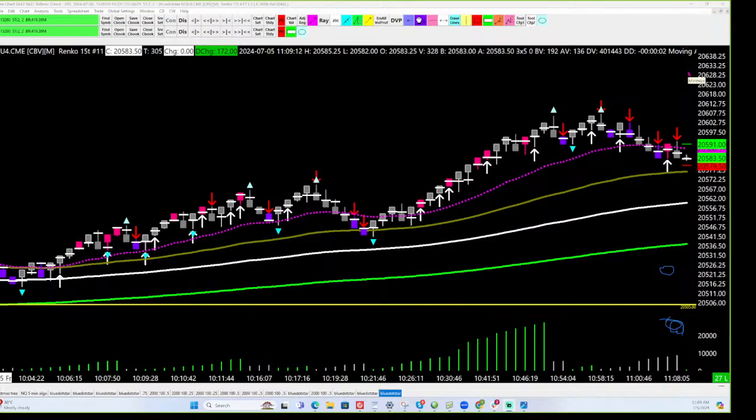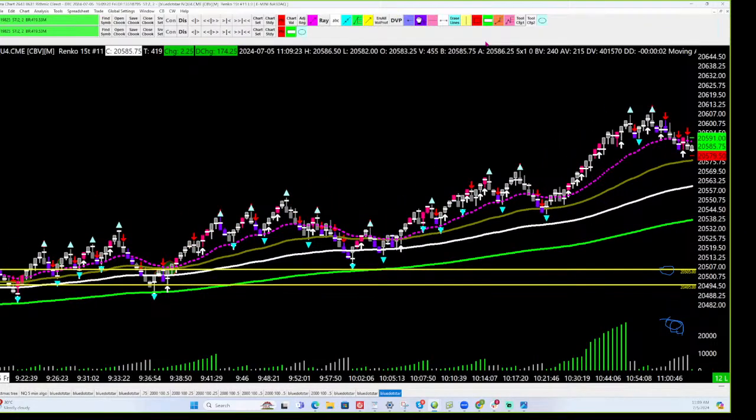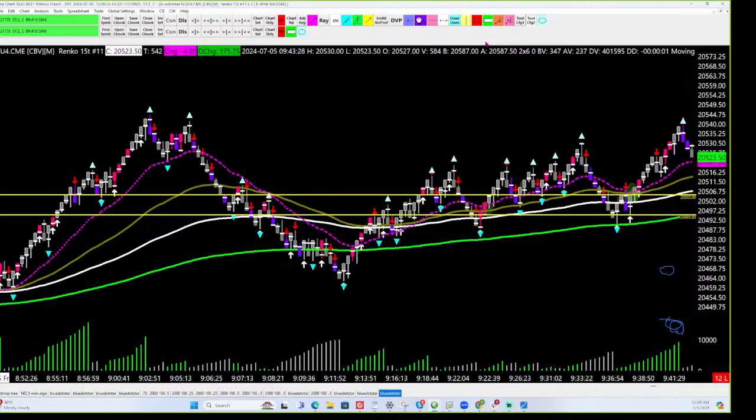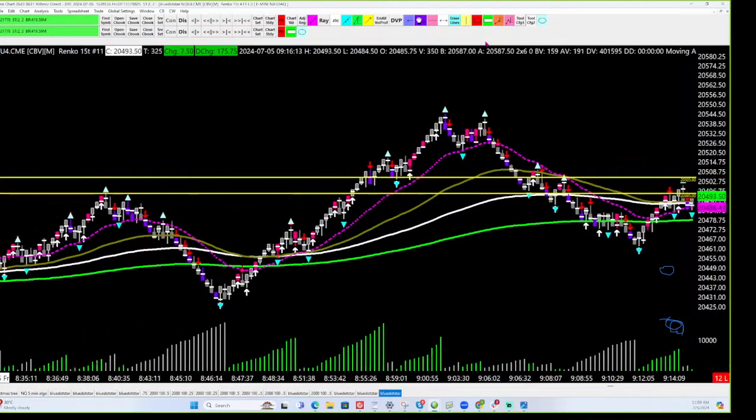Okay, we're going to start over. So, there are 3 trades. At first, this chart looks very busy, okay? But if you slow it down, it is very straightforward. There's 3 trades. I'm going to go through trade number 1. This is a 15 tick, but it applies to the 24 tick.